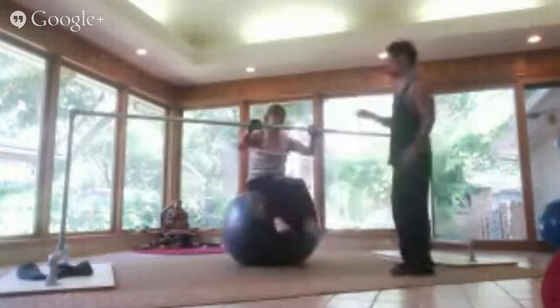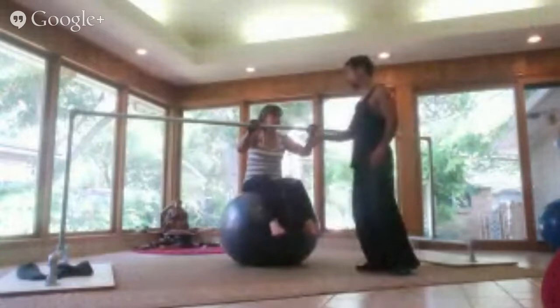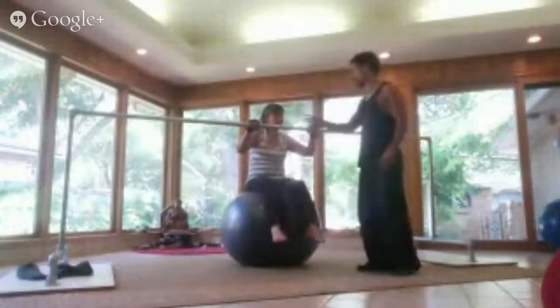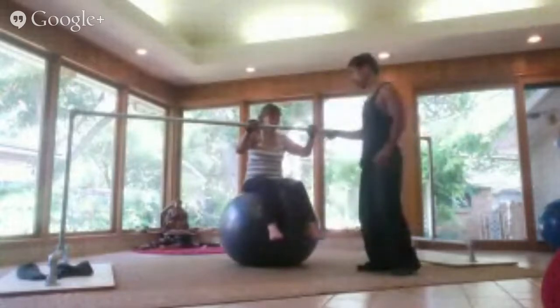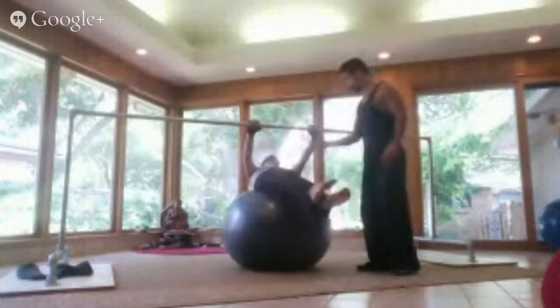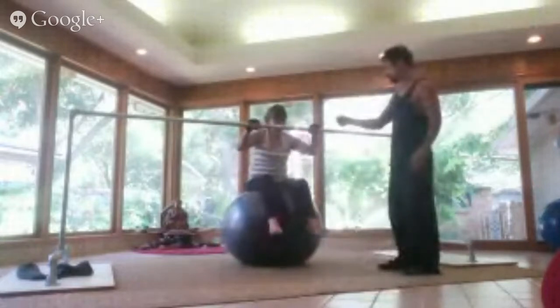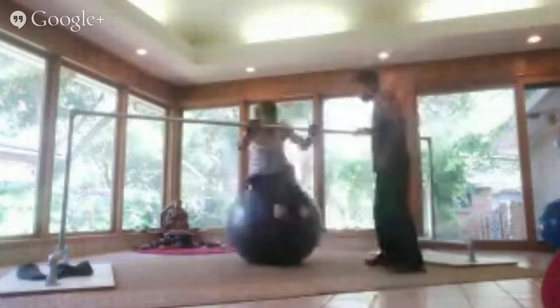So, plank twist starts with plank. You weren't solid in your plank before you started to twist, and now you have no way to feel where your center actually is. When you come down, get your plank first, feel your center. You're too far out here. Can you feel it? Too far, like low body.